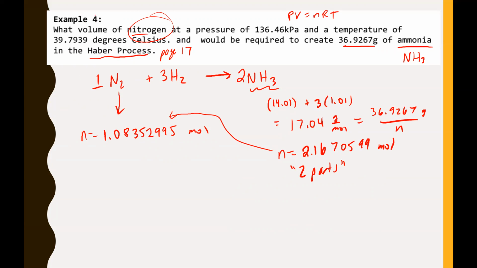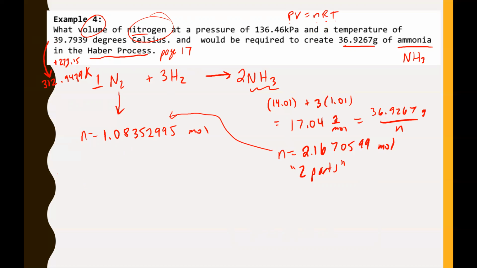Okay, now where? All right, so what we're looking for is volume. Now volume, like I mentioned earlier, just given the stuff that they're telling us here, probably going to use PV equals nRT. So we're looking for V. We have pressure. We have the number of moles. R is always given. And we also have a temperature. It's this 39.7939 degrees Celsius. Let's quickly turn that into Kelvin. Remember, you just add 273.15. That's going to give us a temperature of 312.9439, and that's Kelvin.